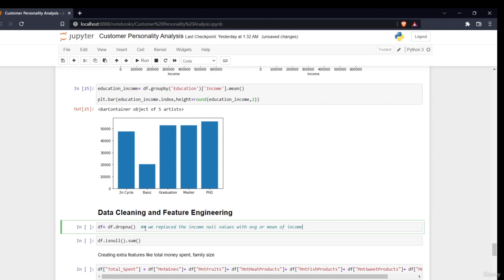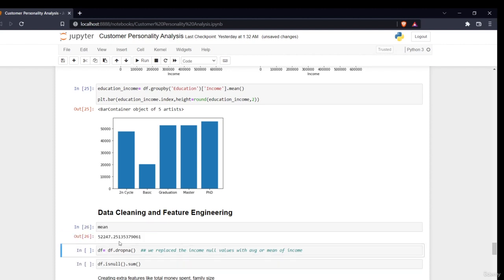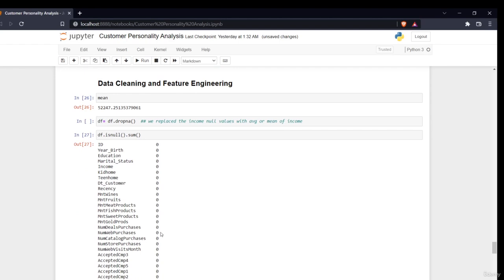If you want to see what the mean was, I'll just write mean, because that is the name I stored. The mean was around 52,247. All of those 24 null values were replaced by this value. So there should be no null values. Okay, no null values are there.